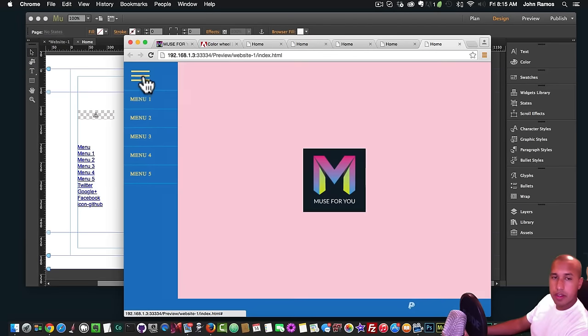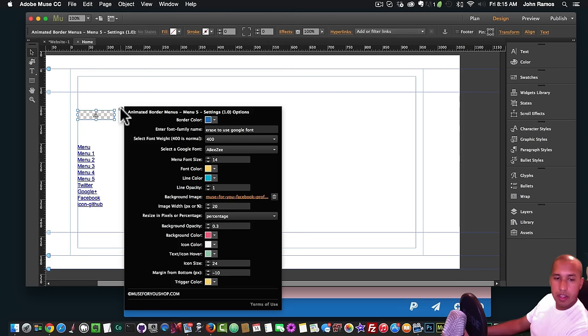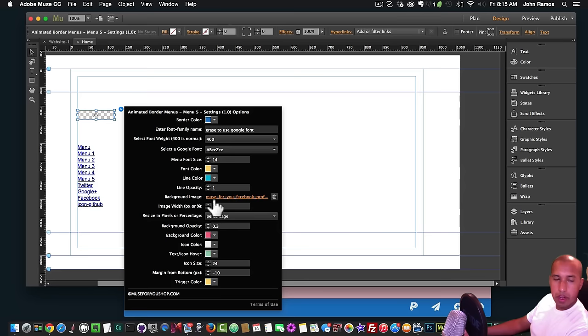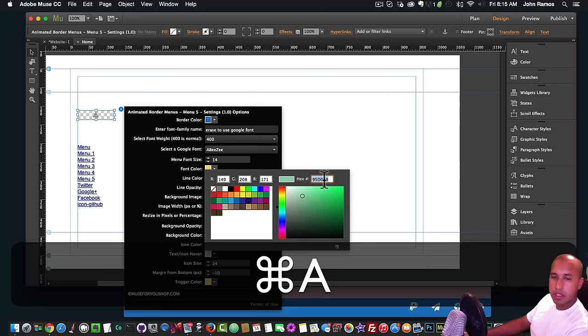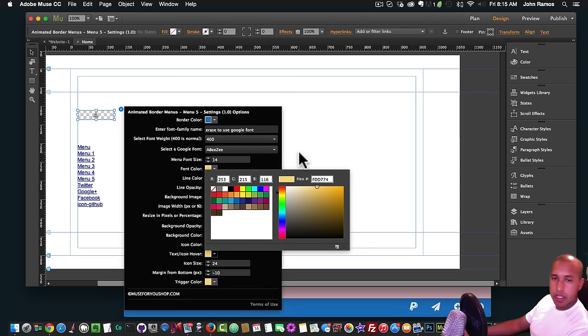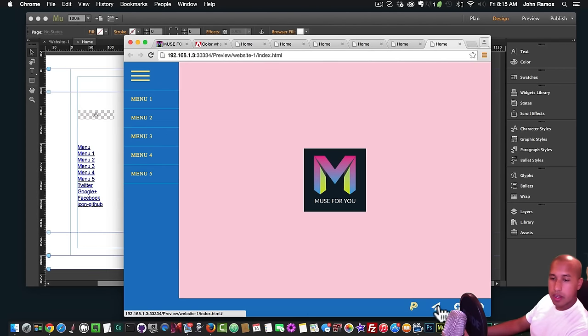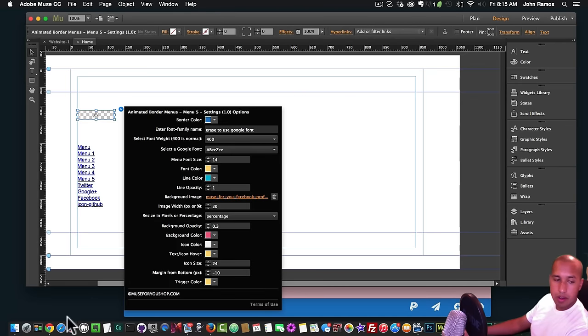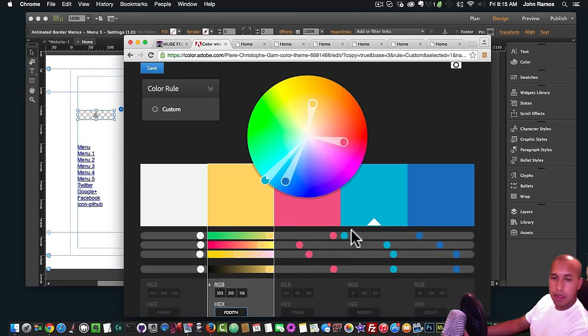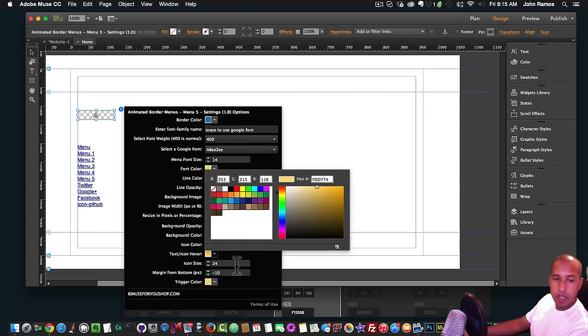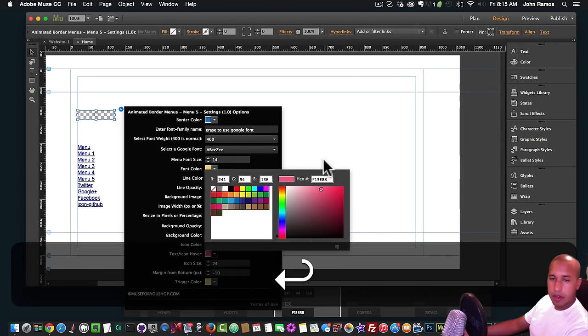Let's see how that looks. I'll hit Command-Shift-E. And interesting, it has those colors. And the text icon hover, I wanted to change to yellow, I think. Or let me see the icon. Yeah, let's change the icon hover to yellow. So you can see I'm just going through the options to show you the different options that you can use. And actually, we don't want to set the hover to yellow because the menu color is yellow, the font color. So we'll set it to pink.